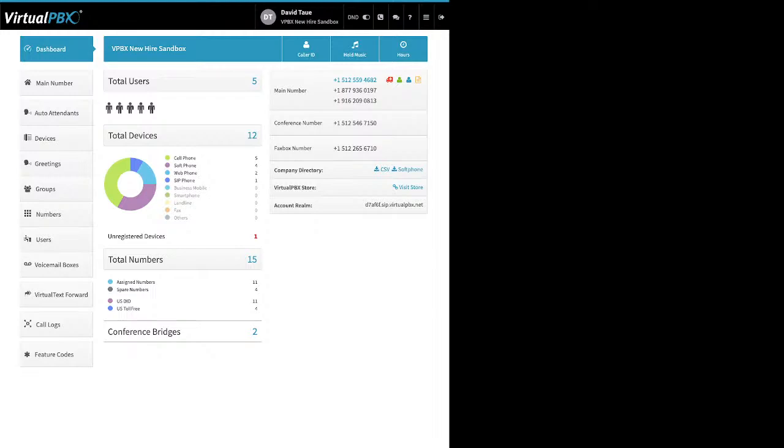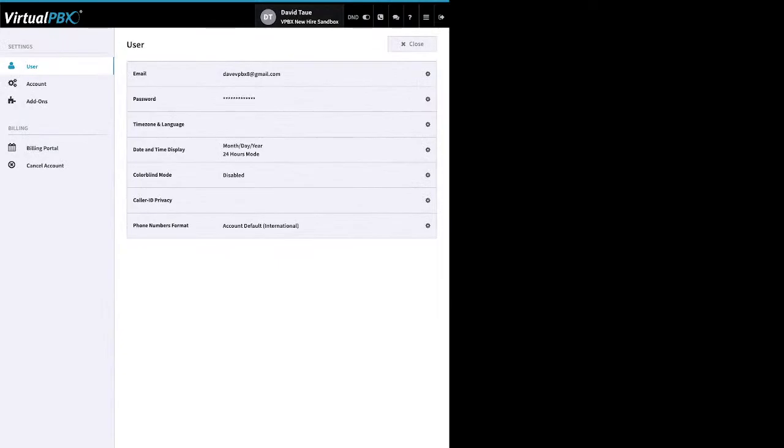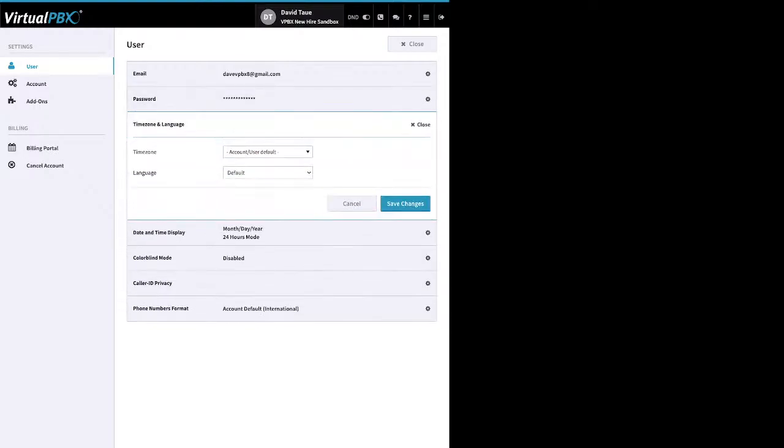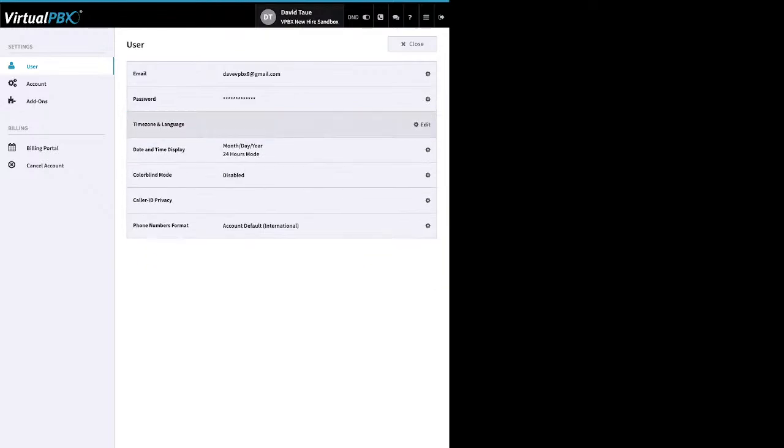You can get to that page at any time by clicking on your name up here towards the top of the page, just right of center, right? You click on it, it's actually a big pop-up, so it covers the dashboard page. Main thing you change, right, is your password. You could also change, say, your time zone and language, etc.